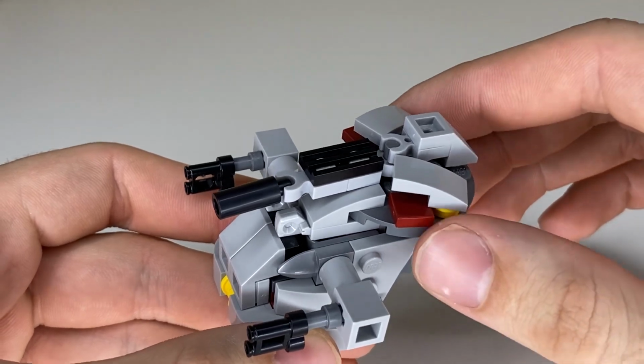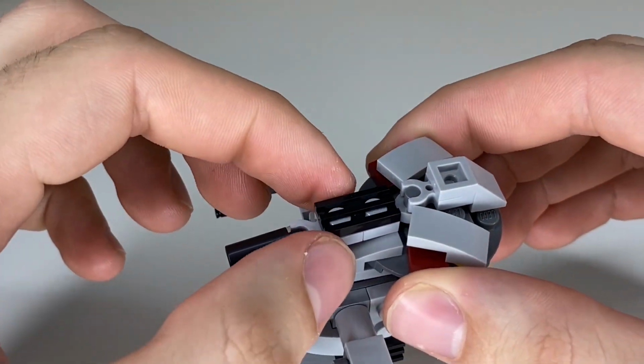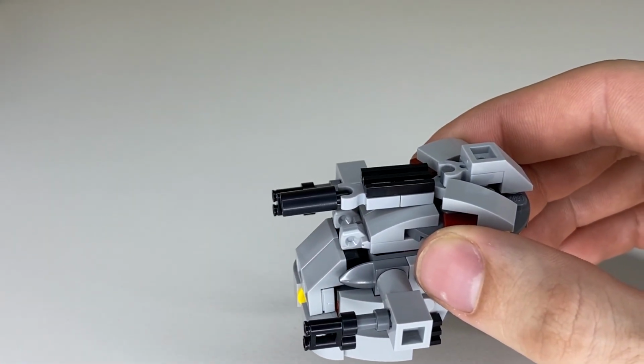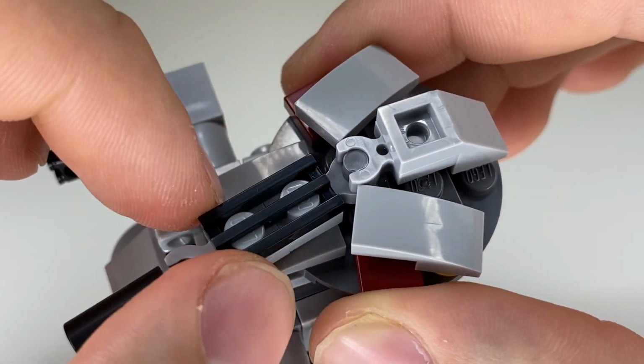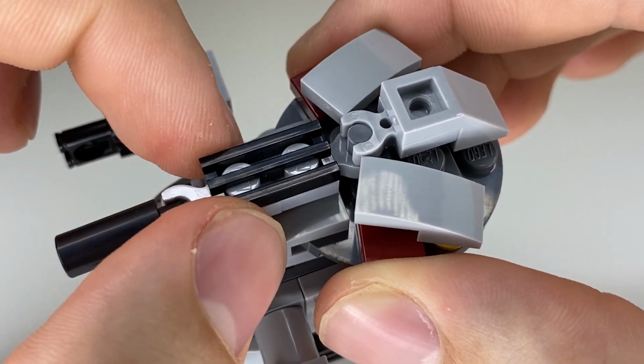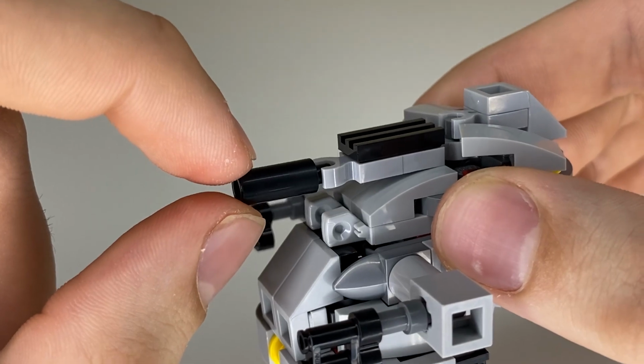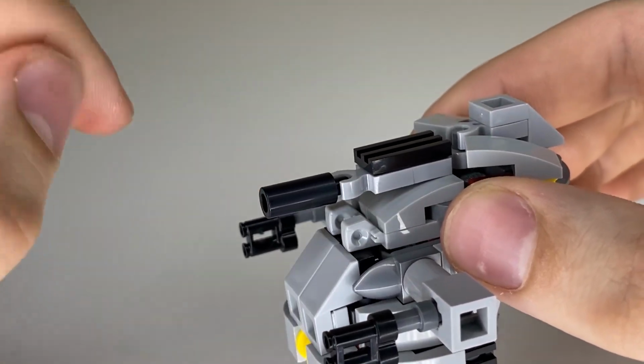So despite the entire section not rotating, the barrel still does rotate a little bit, so you can hit a variety of targets in many different positions. With the main connection just being right here with a simple clip attached onto one of those 1x2s with a bar sticking up. And I guess you could say the end of the barrel can also tilt up and down to hit targets, but I don't really think of that as an actual play feature.